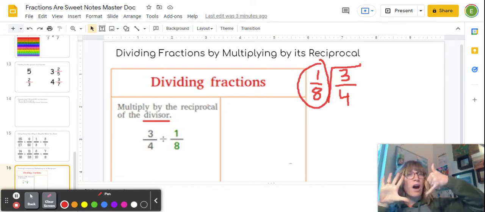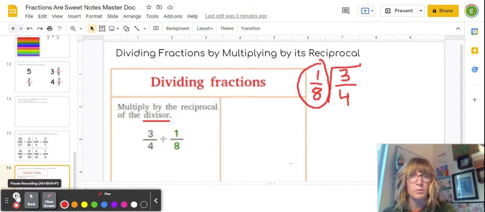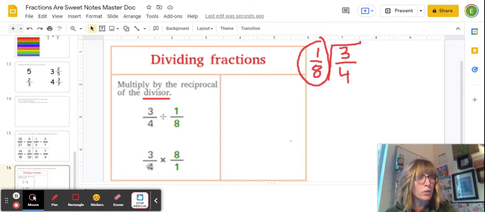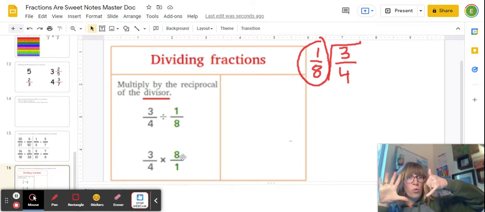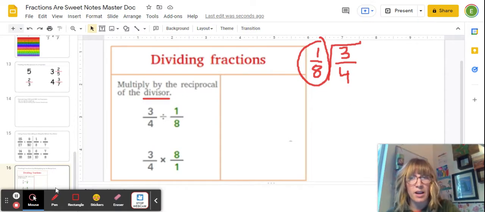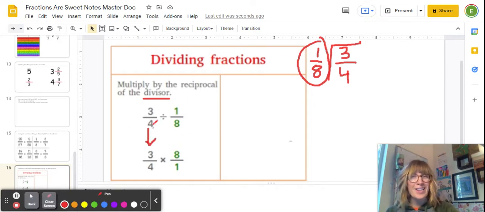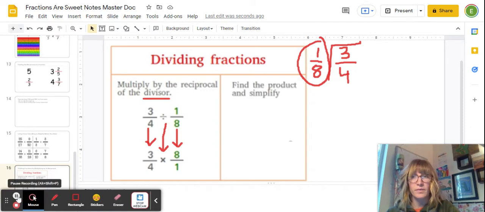And we're going to end up then using the opposite operation of division, which is multiplication. So this turns into 3/4, and then we've found the opposite of 1/8, right? If we find its reciprocal, it's 8/1, and we are going to do the opposite operation, right? There's a catchy phrase you might hear or rap in our song. We take the first, we keep, we change the operation, and we flip the fraction. Keep, change, flip. And what you're doing there is you're taking the reciprocal of this divisor.